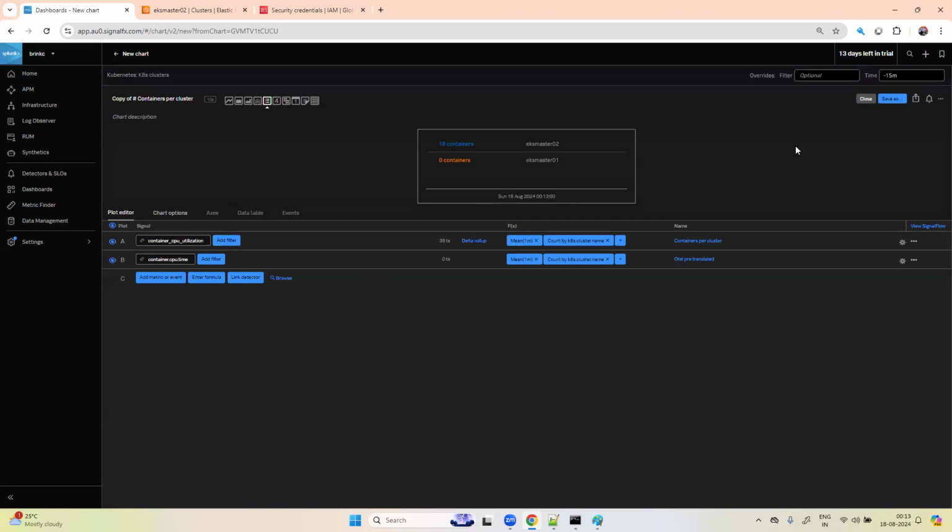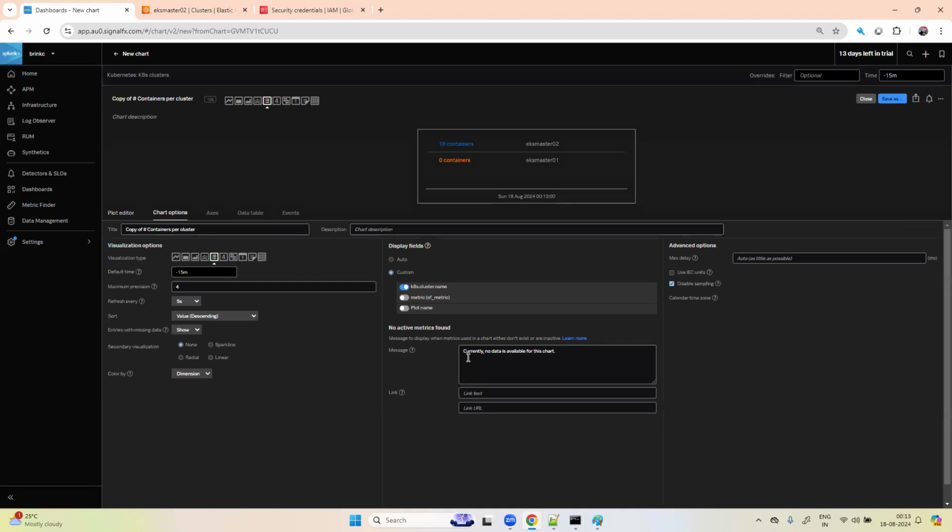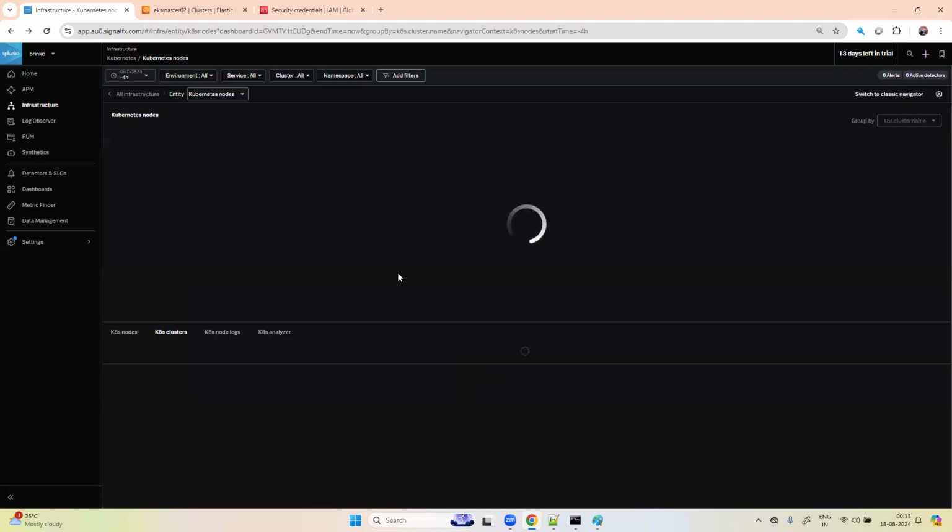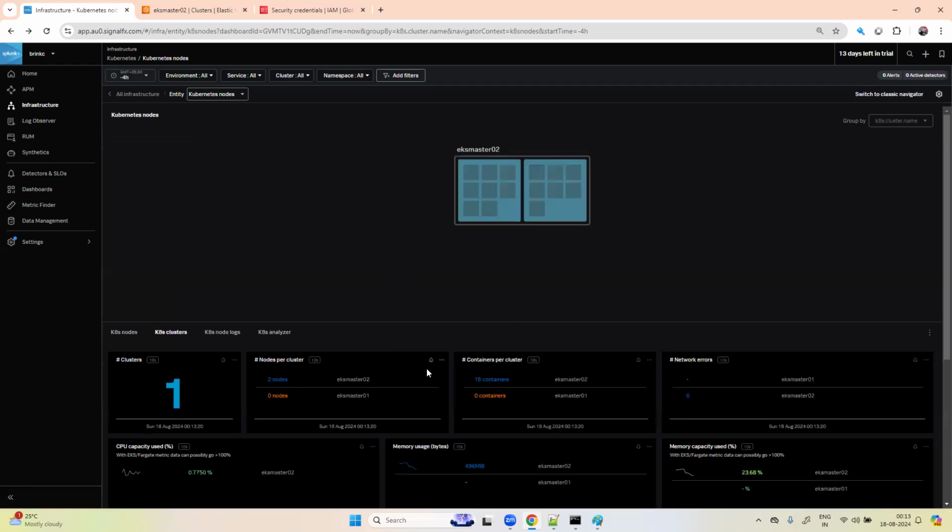Container per cluster. If you want to create a metric and chart, we'll discuss that a little later. So this is the way you can do that.